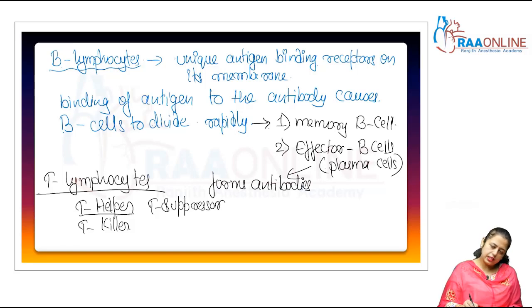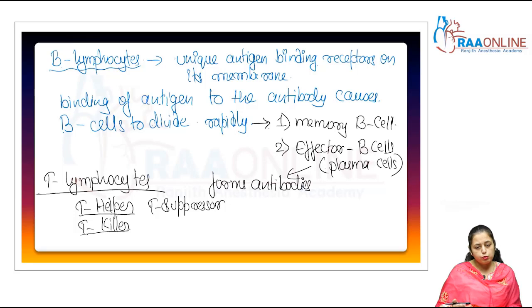These T helper cells help to recognize the chemical antigen for the B lymphocyte and help in the formation of the antibody, right? The T killer cell destroys the grafting tissues and foreign particles, and T suppressor cells suppress the overactivity of the T killer cell, so we can prevent our own cells from being destroyed by T killer cells. Sometimes, to destroy the foreign antigen or foreign tissue, T killer cells destroy our own cells also, right? So to suppress them, T suppressor acts upon it, right?